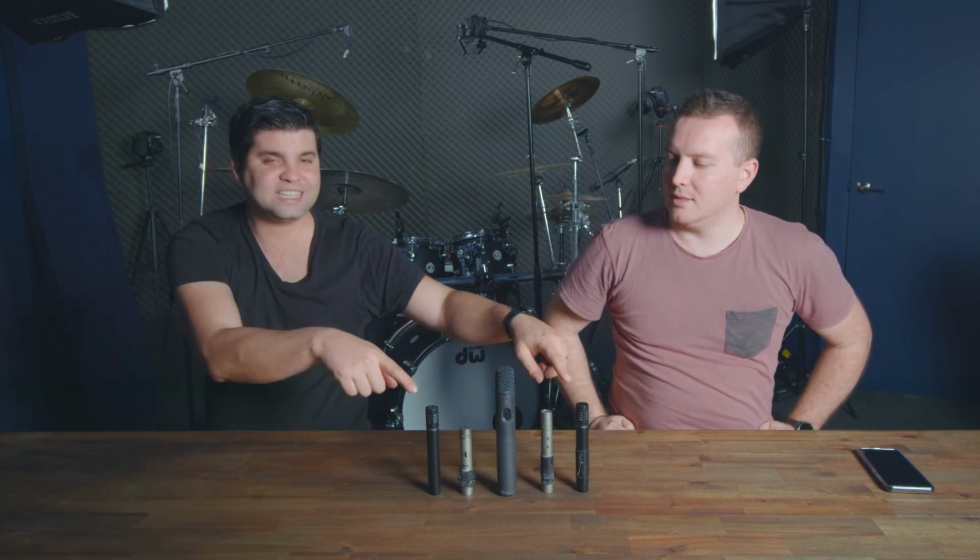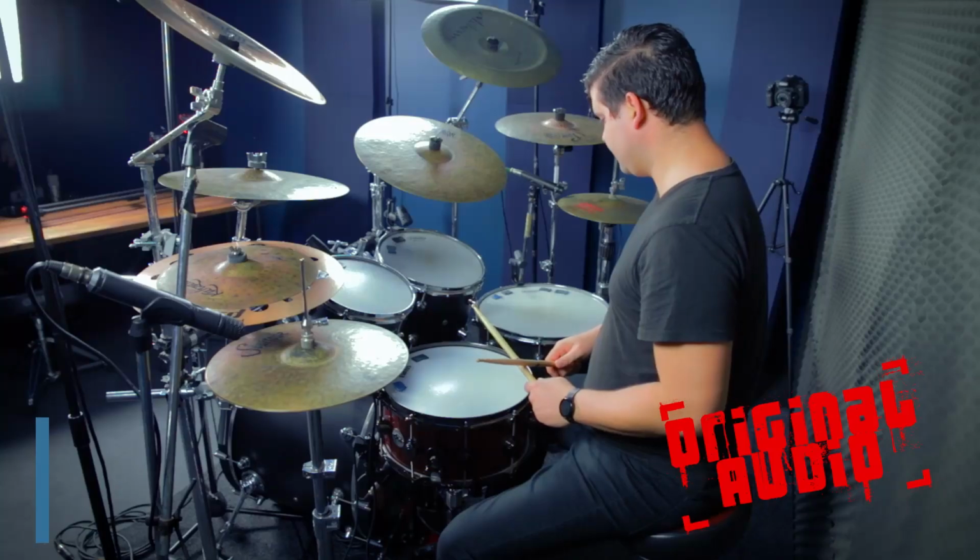How about we jump to a video? You'll see our contraption of mics all above the kit. Cool. The first one we listen to, that we will solo for you, is the Takstar dual stereo mics. We're going to do two at once. That's why it's in stereo. All right, we'll see you in a tick. Bye!